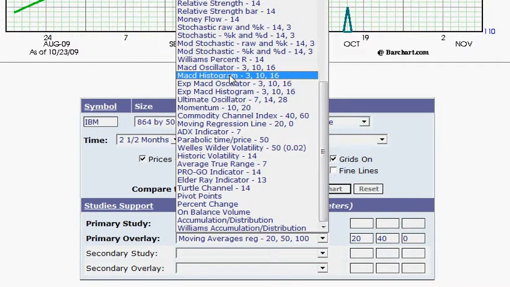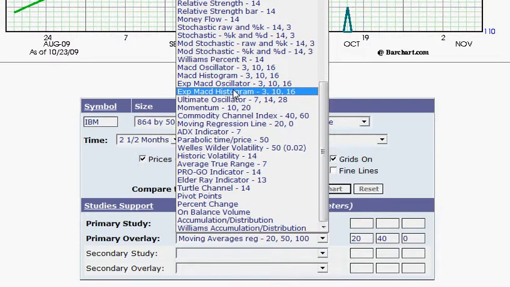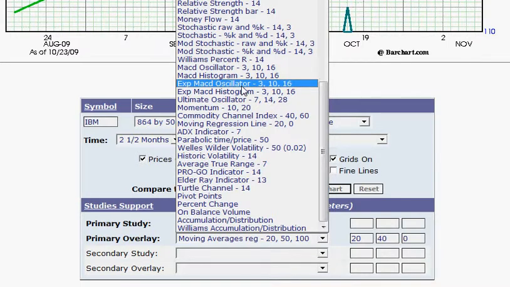MACD, both these are, actually these aren't the 2 I use. I use the exponentials. And again, I normally don't always use a lot of exponential things, but in the MACD, that's the way the indicator was made, to be used with exponential moving averages. So this is the oscillator here. This will give you the lines. This is the classic one. Now this isn't the right setting for it. I'll go into that later. But actually, this is a good MACD, the numbers they have here, but that's not the classic settings for it. Now this gives you an MACD histogram.